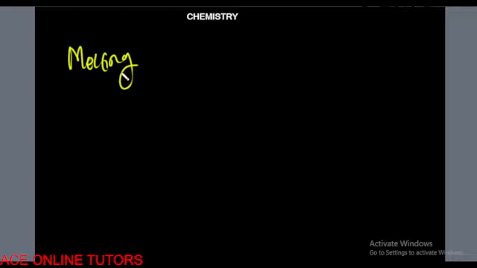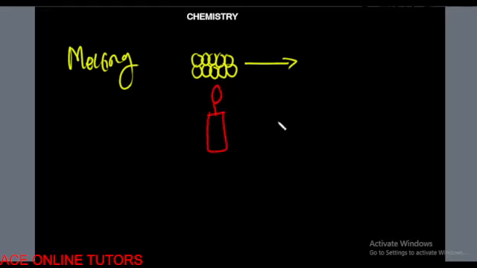Now, how does melting occur? When you are melting, you can only melt a solid. So you have solid particles and you want to melt them. That means that you want to change them to liquid particles. So you are going to have to find a way to increase their kinetic energy by supplying heat to them. Now what's going to happen to them? They are going to start vibrating because they cannot move. They are particles of a solid, so it's not possible for them to move.